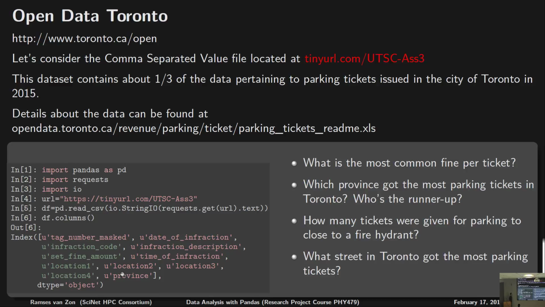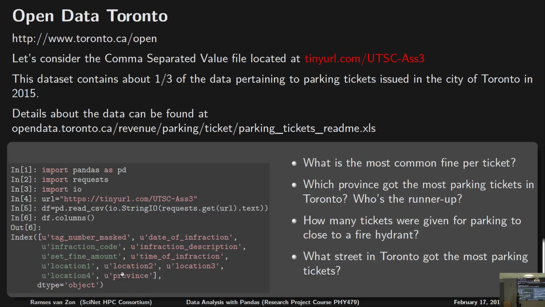So here are some of the things we could ask ourselves, given that we have this data. What's the most common fine? If I get a parking ticket in Toronto, what am I most likely to be paying? I can ask what province got the most parking tickets in Toronto. I would guess it's Ontario, because Toronto is in Ontario, but among other provinces, who visits Toronto most? I can figure out how many tickets were given for parking close to a fire hydrant.